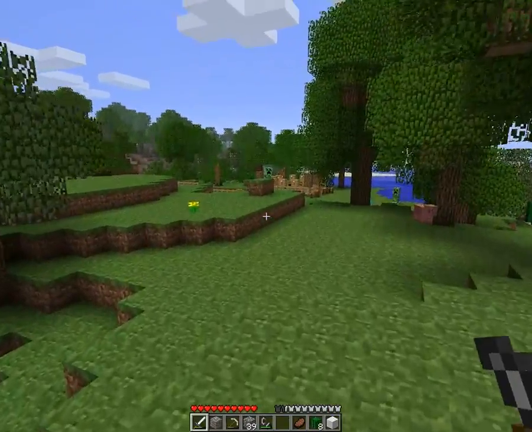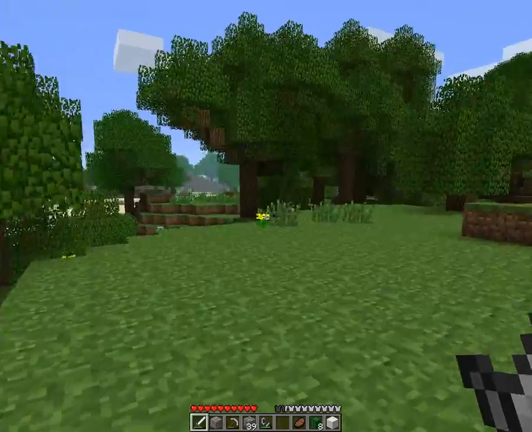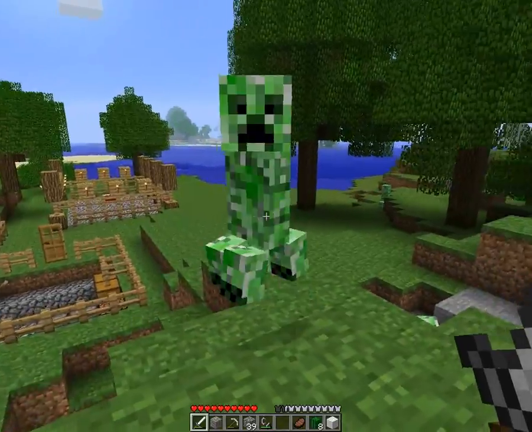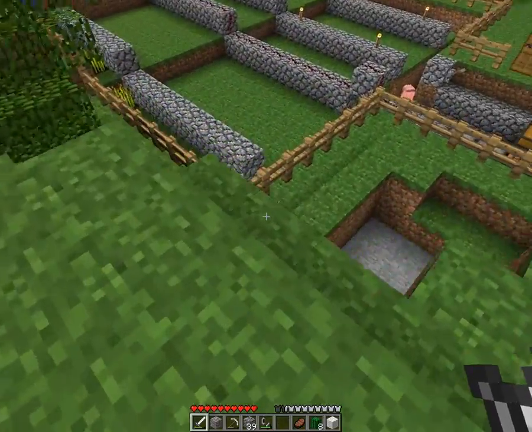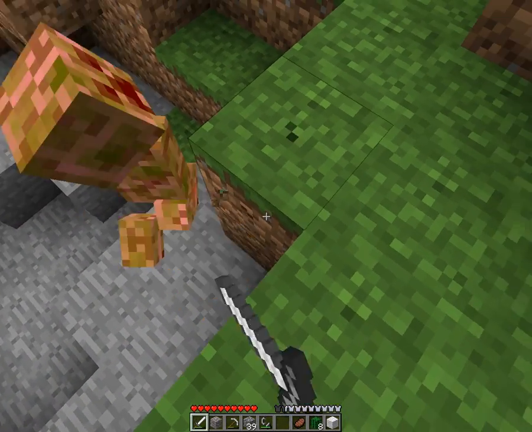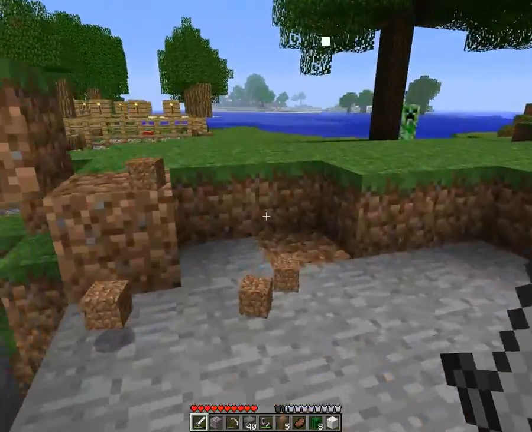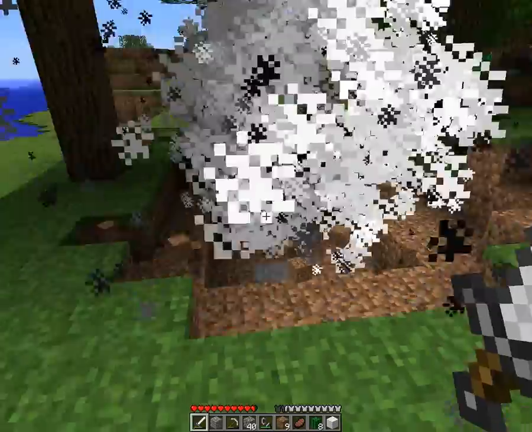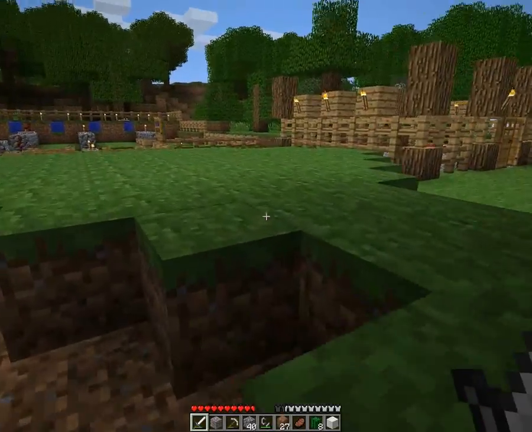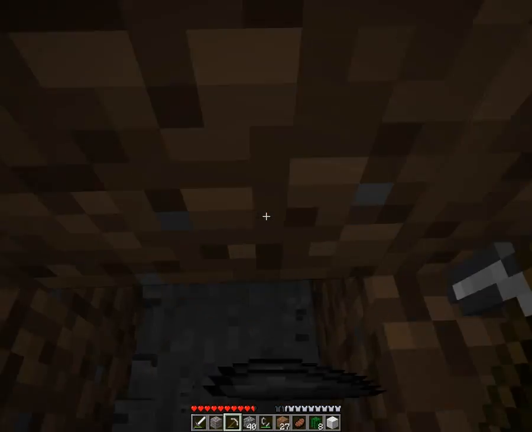Oh, we got a creeper over there. Let's duel him. It's time to duel. Well, there's lots of creepers around. You didn't blow, why not? Hello. Hello, mister. Ow. That's pretty funny. I was like dancing with the creeper. At least I found some iron, so that's always good.